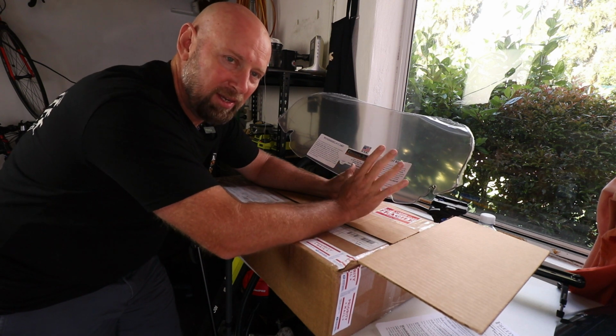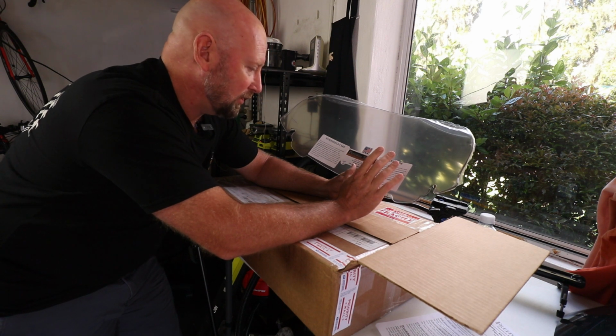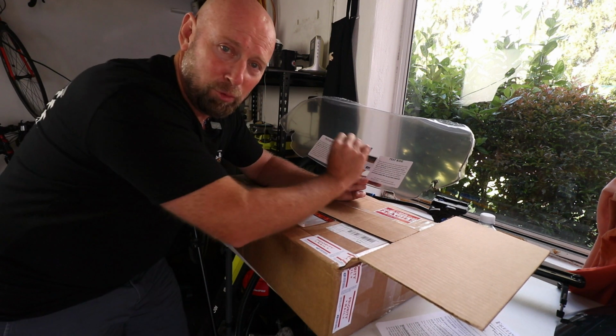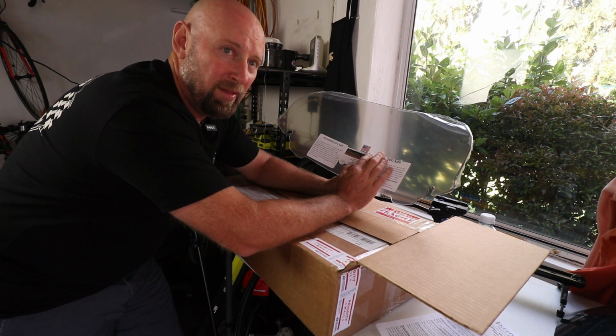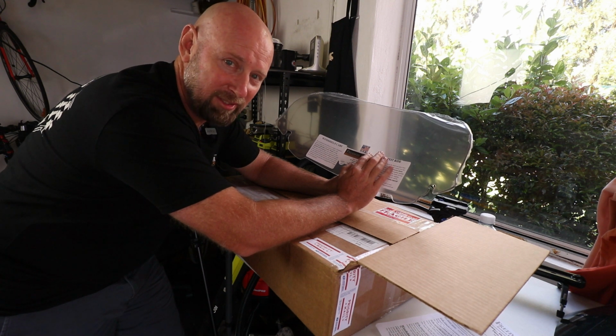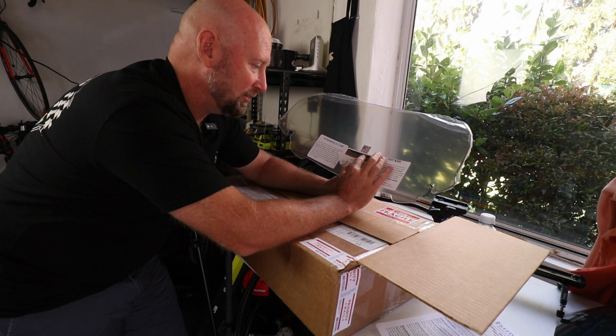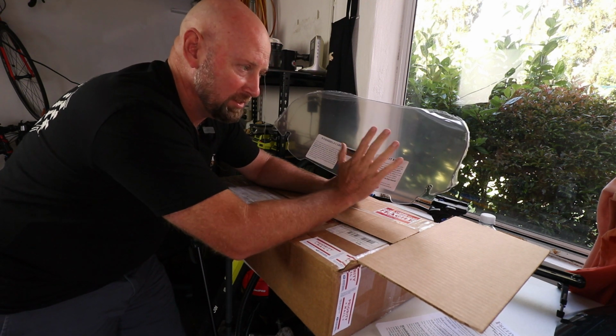Now, I don't know any other windscreen companies in the world that offer that. All of the ones I've bought from the Harley dealer, even though they're undamaged, unscratched, and the packaging is in good condition, they will not take it back. I have to sell it myself. And that's just the way it is, I get it. But Freedom Shields offers this deal.